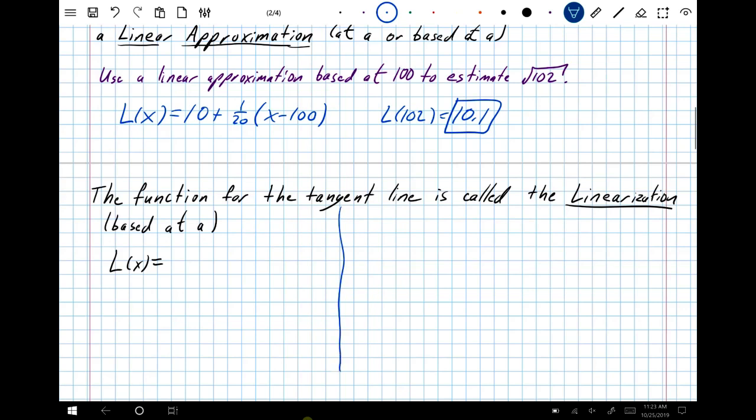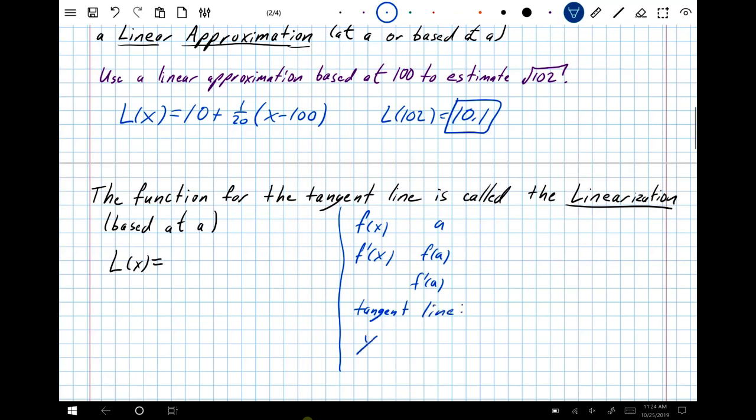So I've got some function f, and that function f has a derivative. Okay, and I think we said before we need an a, and we're going to need an f of a, which is that y value, and we need an f prime of a. Okay, this is all we really used before. So now if I want my tangent line, I can actually give you a formula for it.